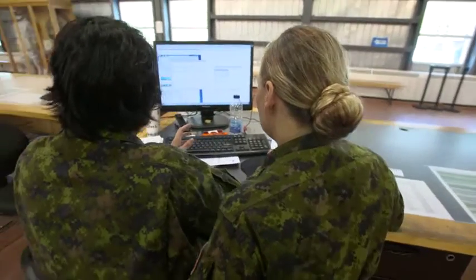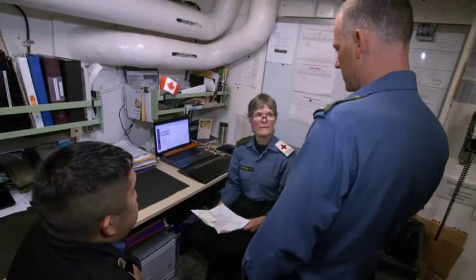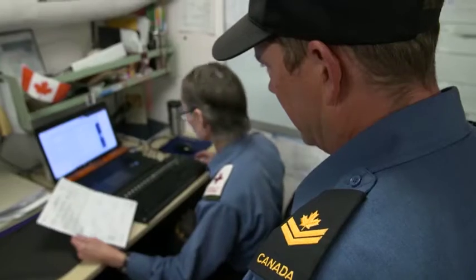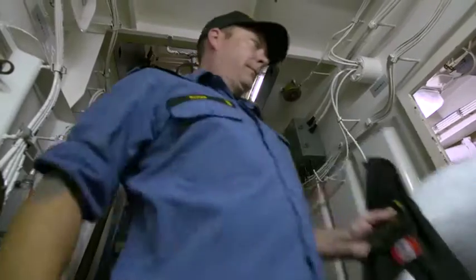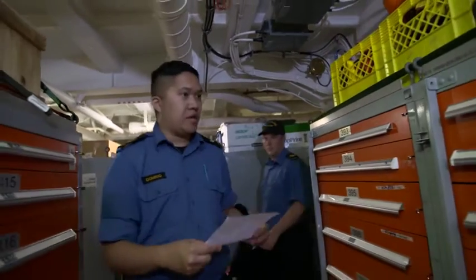And then from there, if you were lucky, like me, I actually got posted to a ship, the HMCS Athabaskan, and I did shipboard work, which is a completely other kettle of fish altogether. It's really fun. You get to know everybody in your unit because you're the stores person. They're going to come to you with a request for something. So it's really great to get to know other people and even get to know other trades and see what dynamic they're into. And it gives you an understanding as to why it is that you need to provide these items for them.